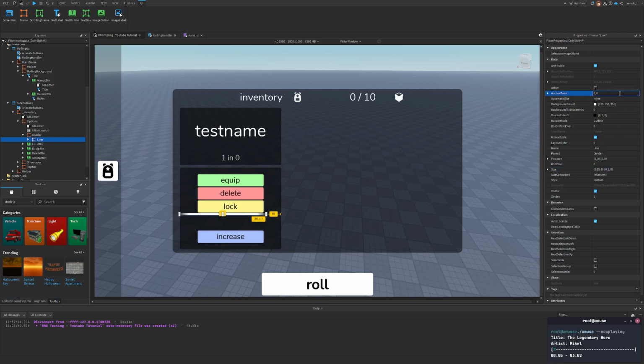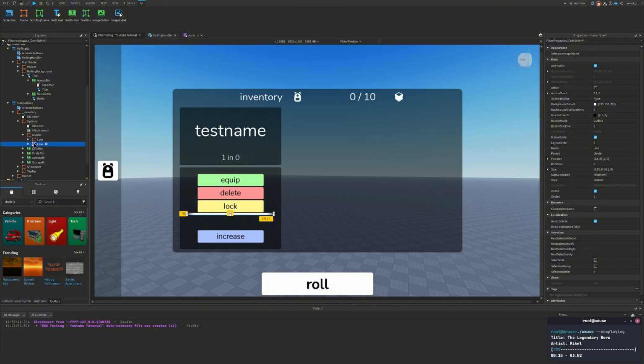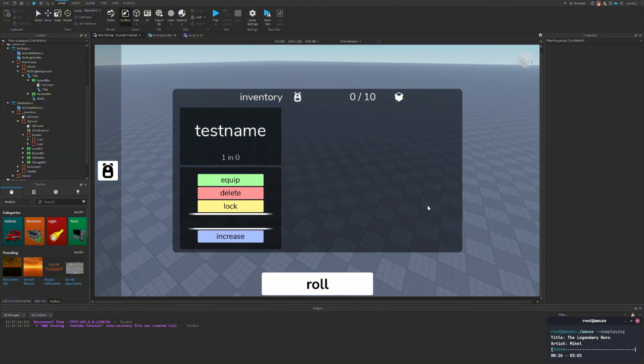And anchor point is gonna be 0.5 at the first. Same goes for the position. That looks good. Duplicate this line and set the position to 0.9 at the end. So we have something like that.